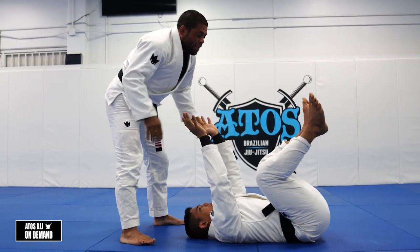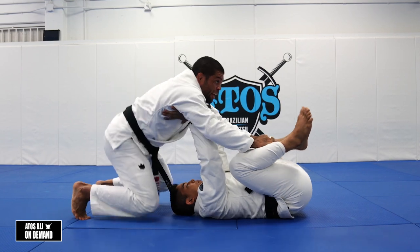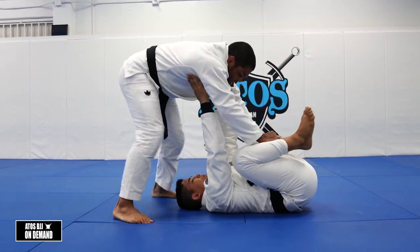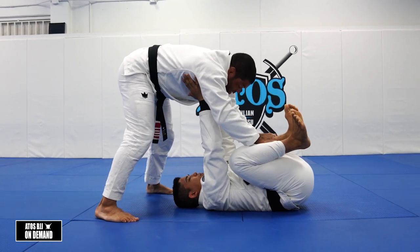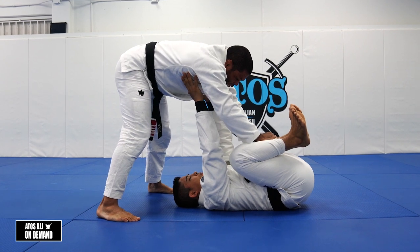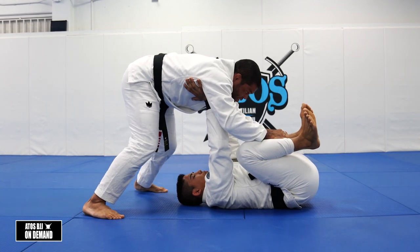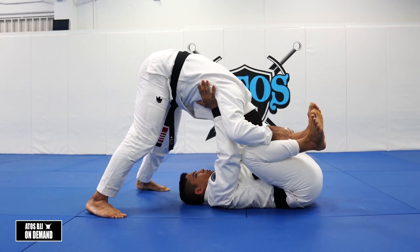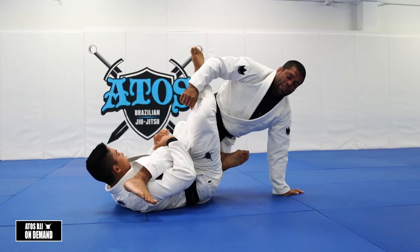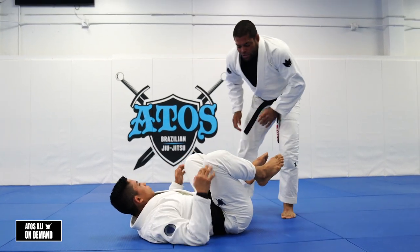Now remember that Andy showed us you can frame like this, controlling the armpit, okay? If I try putting my weight here right now, sometimes my opponent will be super strong with the arm really stiff. If I try to put my head on his stomach right here, he can push me forward and I'll be off balance. Now he's going to start entangling my legs. So we're going to block those arms.